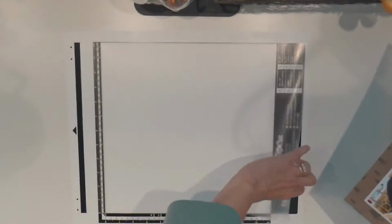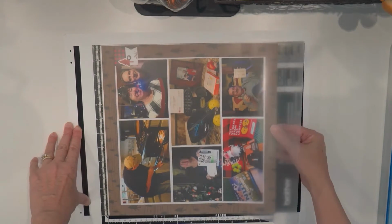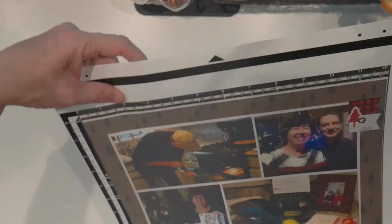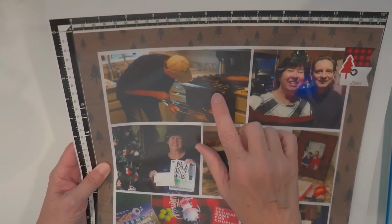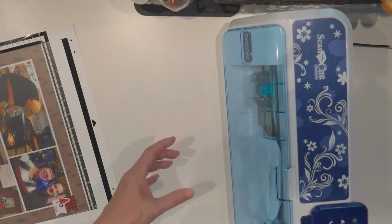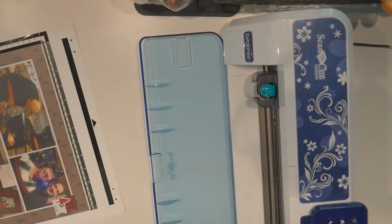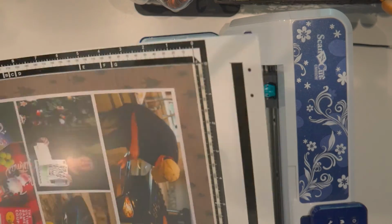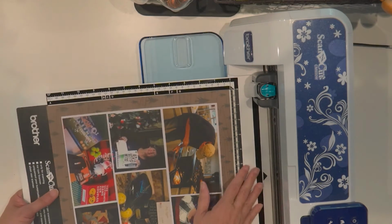I was thinking about it the other day, and I thought, wait a minute. This is a 12 by 12 scanner. Can we scan our layout pages? I've got my 12 by 12 layout in there, underneath the plastic cover. Let me turn on my machine because I want to show you how easy this is. It takes a couple steps, but I think it is so worth it. I'm going to line that up with the wheels.